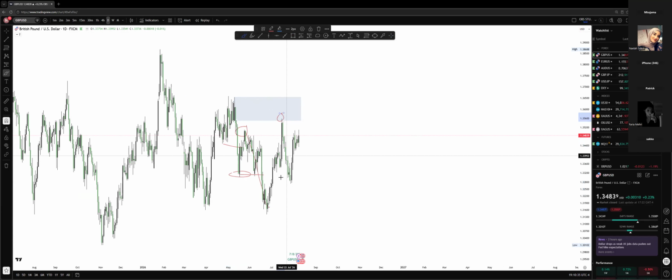So now I understand this level is going to be strong enough to at least give me a push. A push to where? Either to this demand here before reaction happens, because this demand, when it pushed up, it broke above here. It broke this level and this level. So I understand if price comes to it, it's going to give a reaction. But what happened? Price came and did not mitigate it. Uh-oh, that's a red alert. Price didn't mitigate it. And it's now coming back to what?